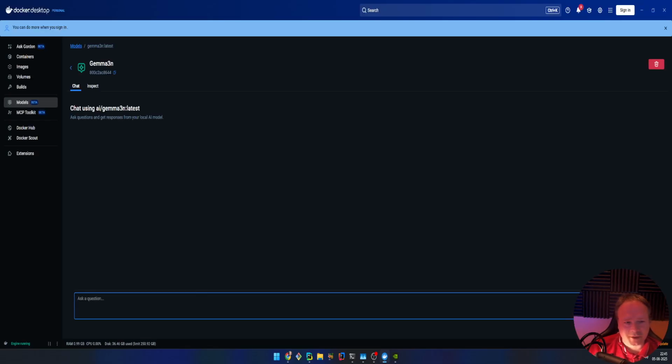So if we want a Docker Compose file: give me a Docker Compose file which uses the Docker Model Runner, starts up a Gemma 3N model, and starts a Java-based Docker image. Let's see how smart it is. So let us see if it can give us a compose file like that.